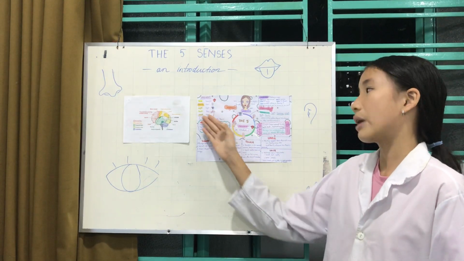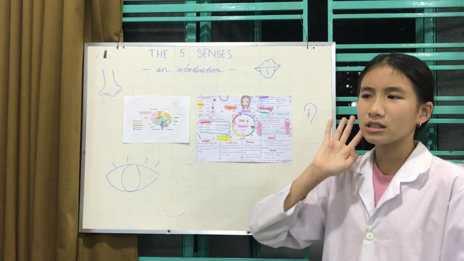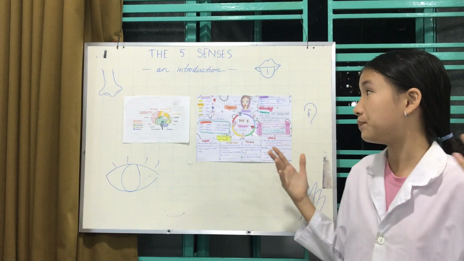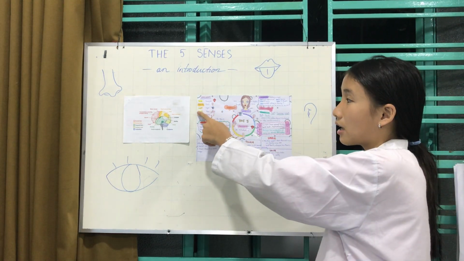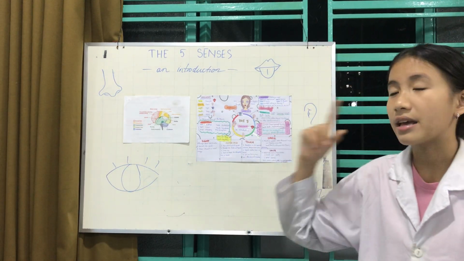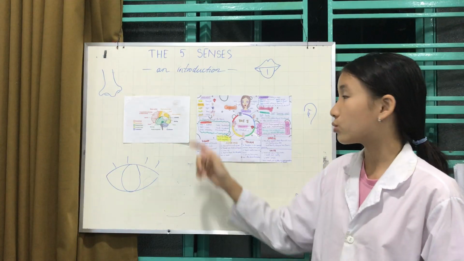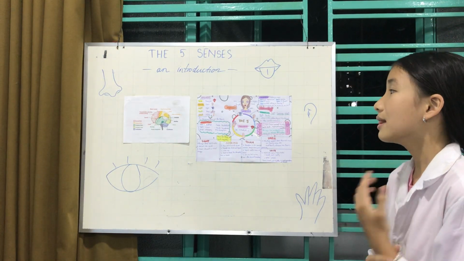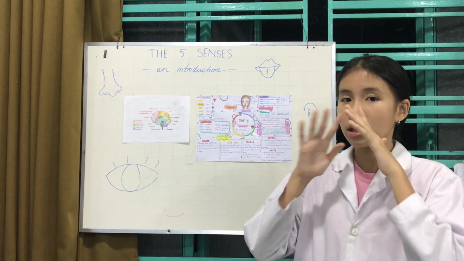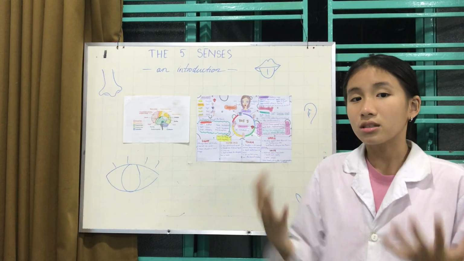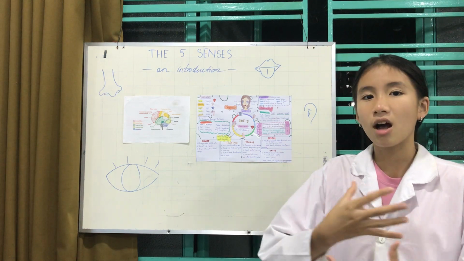There's also hearing, which we hear with our ears, and we actually hear with our outer ear, not our inner ear. For sight, we use our eyes to interpret that image, and for touch, we use our skin, which is the biggest organ in the whole body. And lastly, for smell we use the nose, which works together with the mouth to interpret and make the perception of flavors.